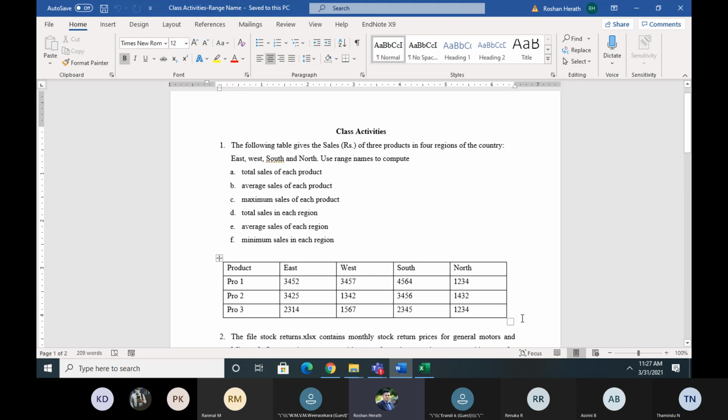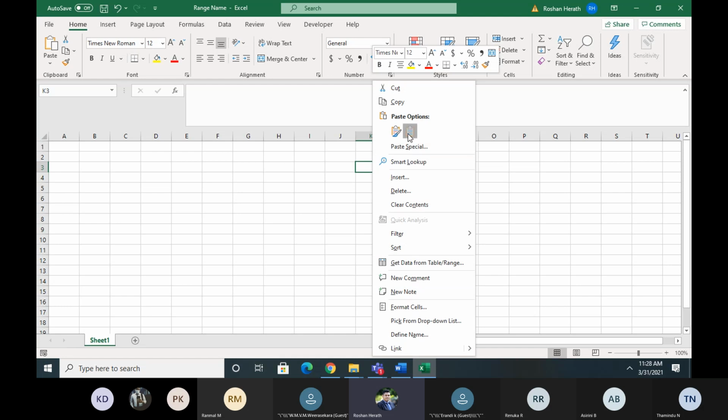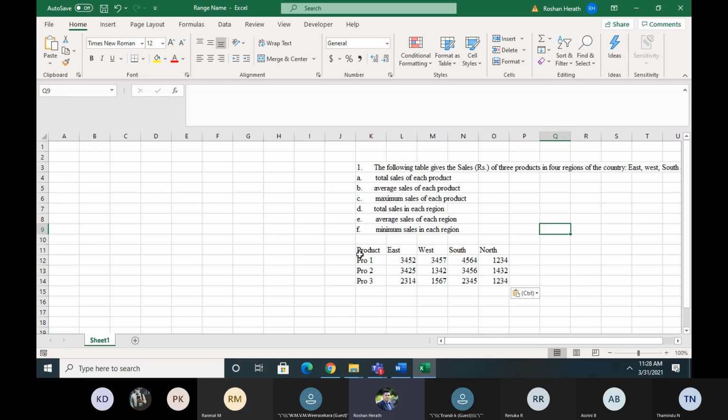Average sale of each product. Each product එකේ average sale එක ඕනලු. Maximum sale of each product. Total sales in each region. Average sales in each region. Minimum sales in each region. මේ වගේ requirements ටිකක් ඔයාට තියෙනවා. දැන් අපි බලමු කොහොමද මේක work out කරන්න කියලා. බොහොම පහසු example එකක්. මම කැමති මුලින්ම පොඩි වෙලාවක් අරගෙන පුතාලා මේක try out කරනවට. Right. Data set එක මම ගන්නවා copy කරලා.